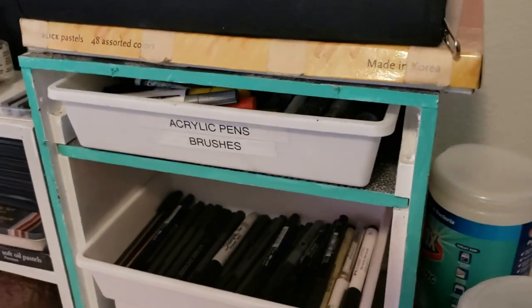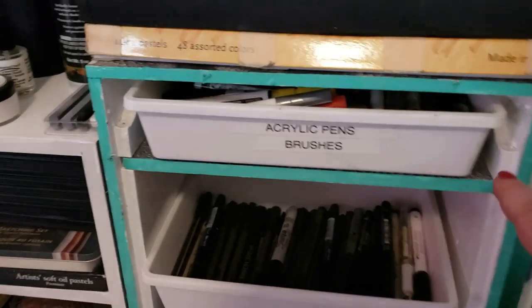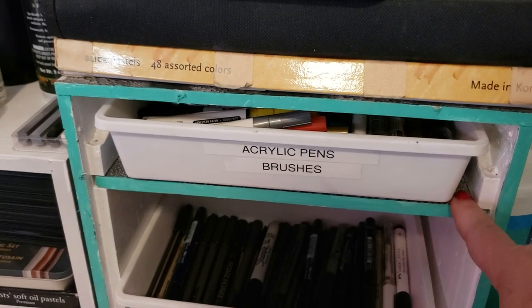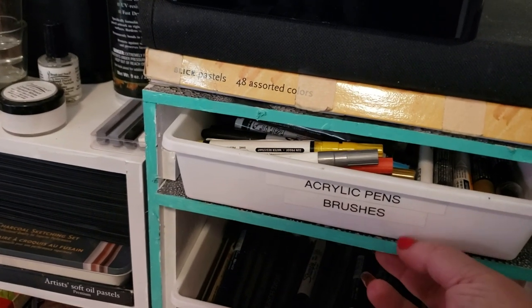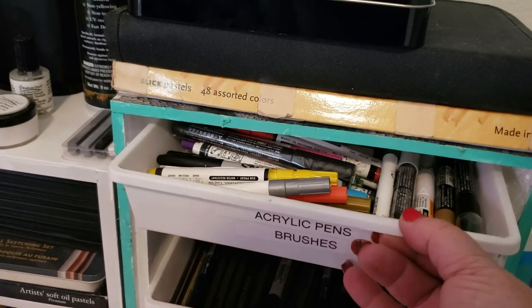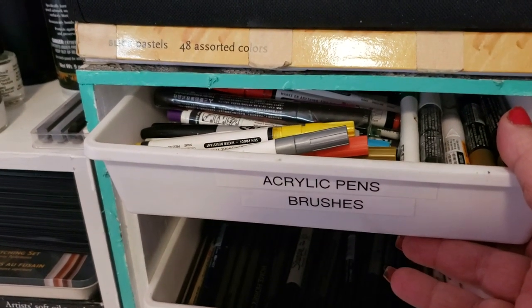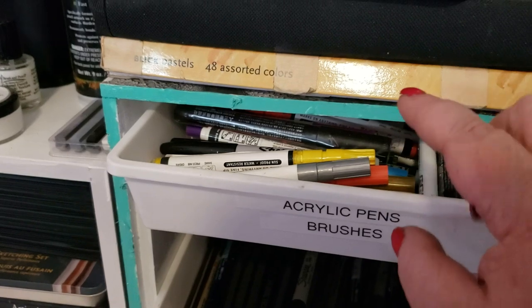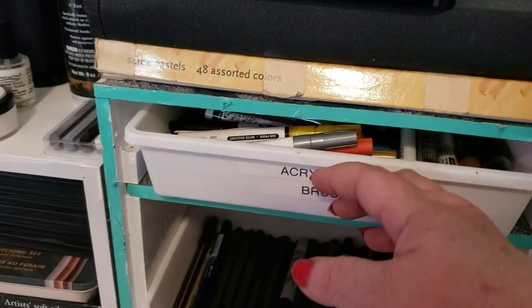This was an old wine crate that I just turned on its side and it had, like, I don't know, these things that pull out, I guess, to hold the wine. But they were perfect. I got these at a dollar store. So on the top, I put brushes and acrylic pens. And that's like your Posca, etc.